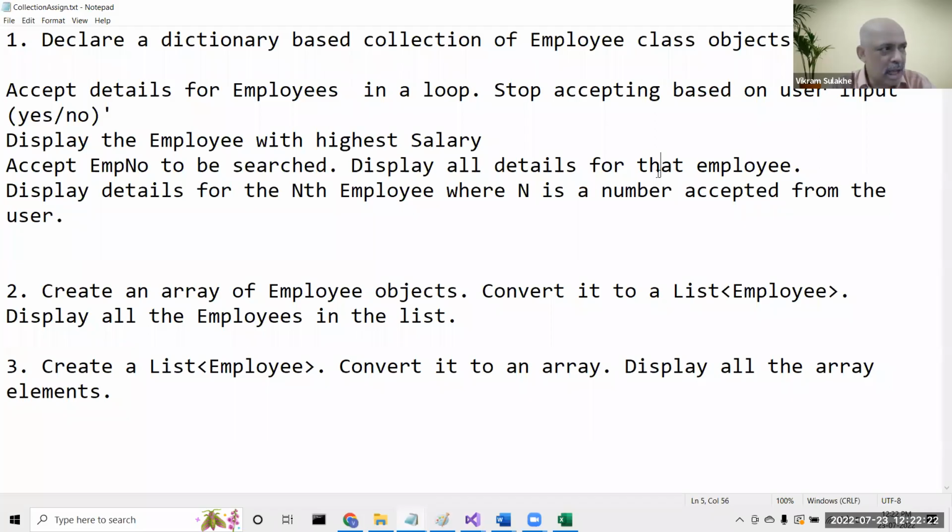I would like you to be very comfortable with all this, because we're going to see actual applications of delegates. I'm going to take this code and play around with it. So I'd like you to be comfortable with this before I take it further.